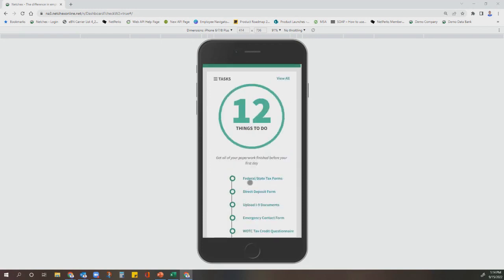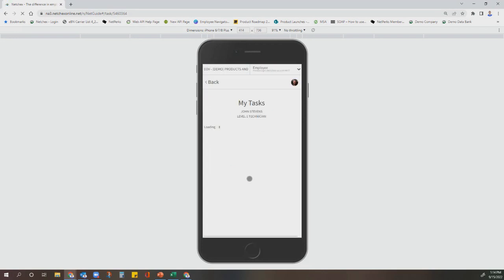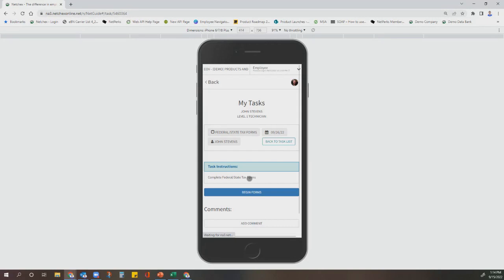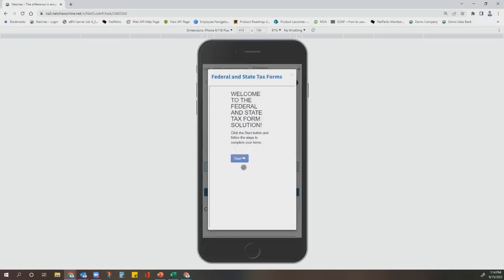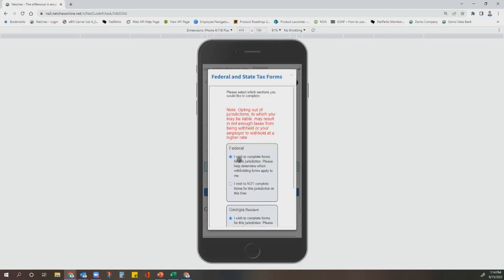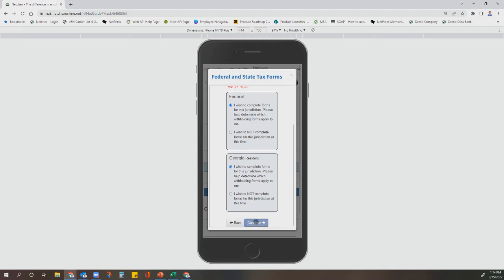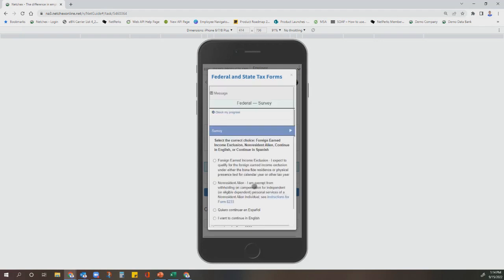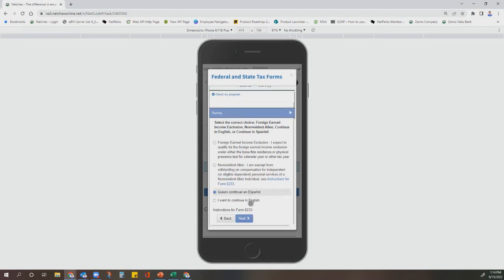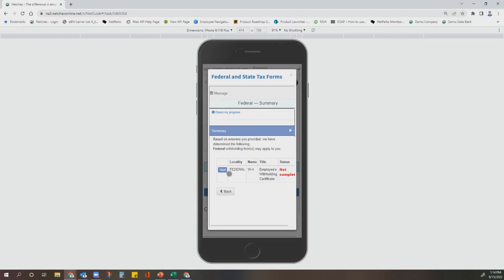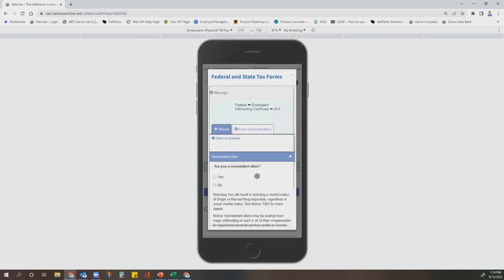And as they go through the process and fill out information like a tax form or an I-9 or a direct deposit, we're using that to automatically update payroll because this system is where the payroll happens. Plus, we make it easy for them by building some walkthroughs for some of those challenging compliance forms like W-4s and I-9s. We'll look at the employee's address to determine which tax forms they need. It's available in Spanish or English. And then we just guide them through a simple questionnaire.